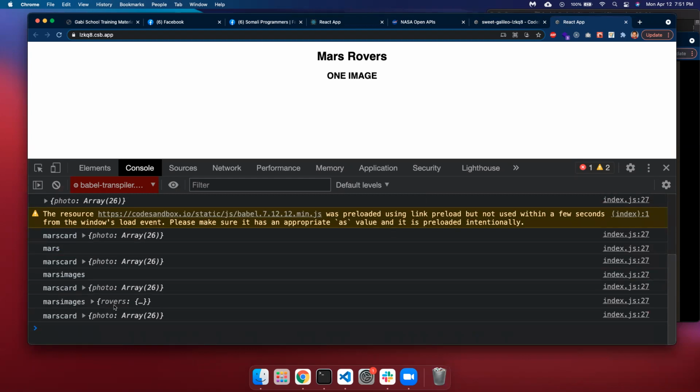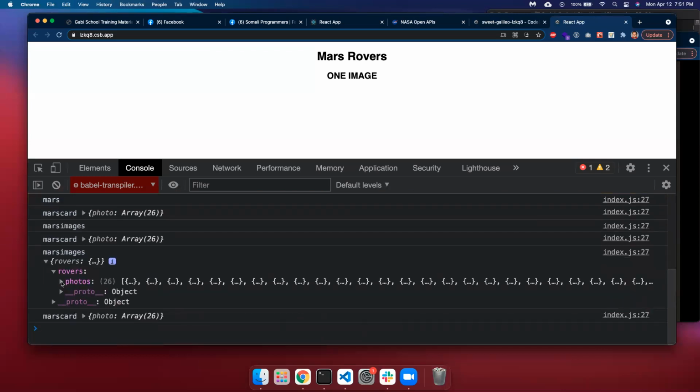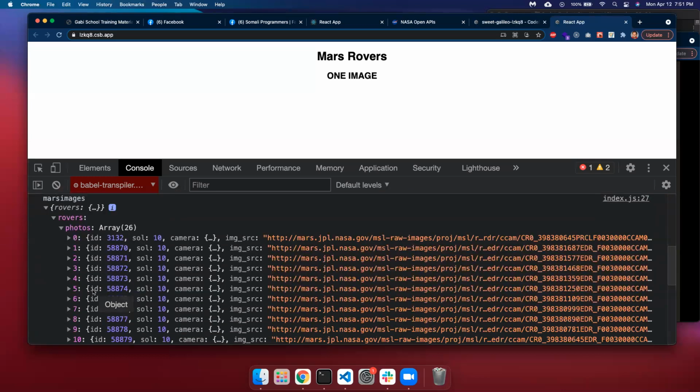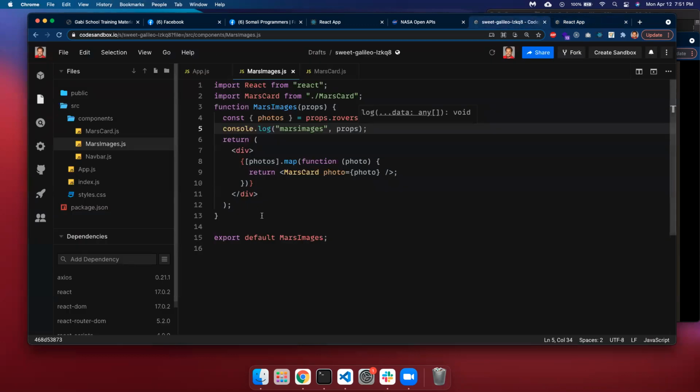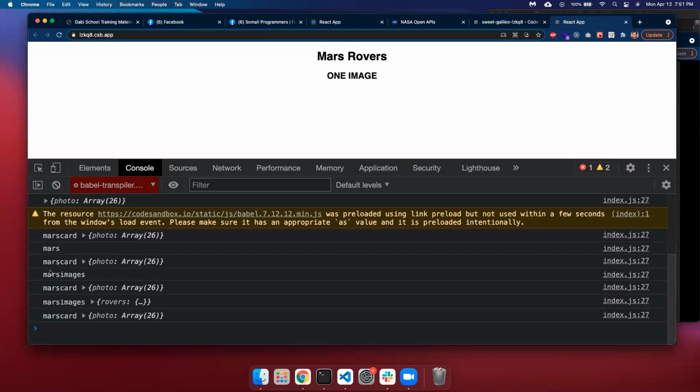So we want Mars images, so rovers, photos, and then each one of them. That should have worked that way. But now it's not each photo, it's all the photos.